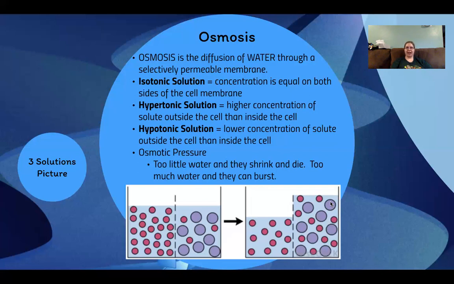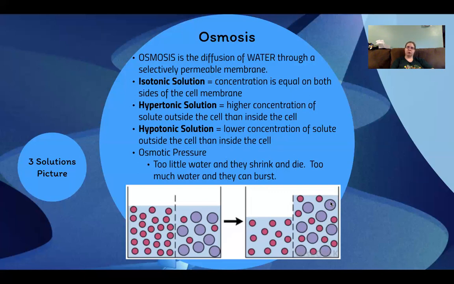Hypertonic is when you have a higher concentration of solute outside of the cell. So the solution itself has a higher concentration of solute. Now what happens with this is because a solute has a higher concentration on the outside, water actually gets pulled from the cell to the outside of the cell in order to dilute that higher concentration. Since water is leaving the cell, this can cause the cell to shrivel up and possibly die.